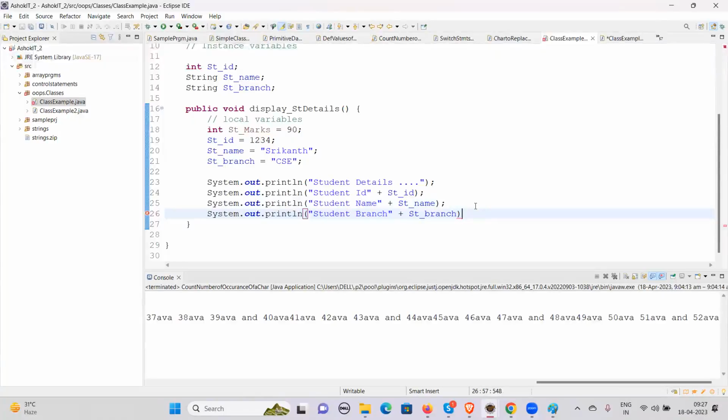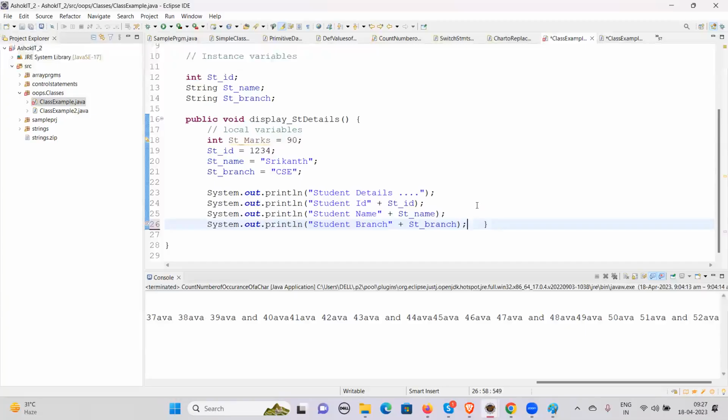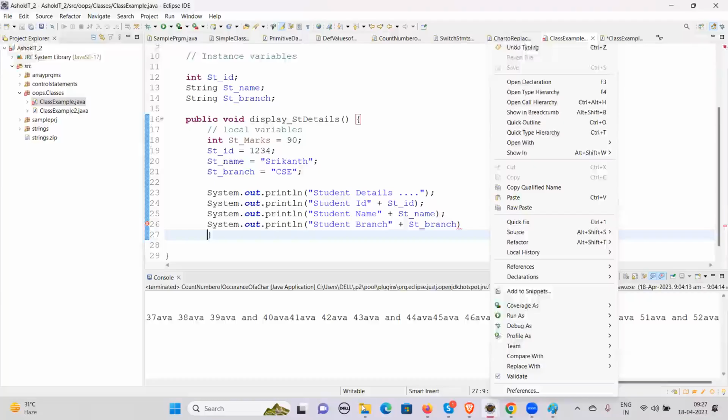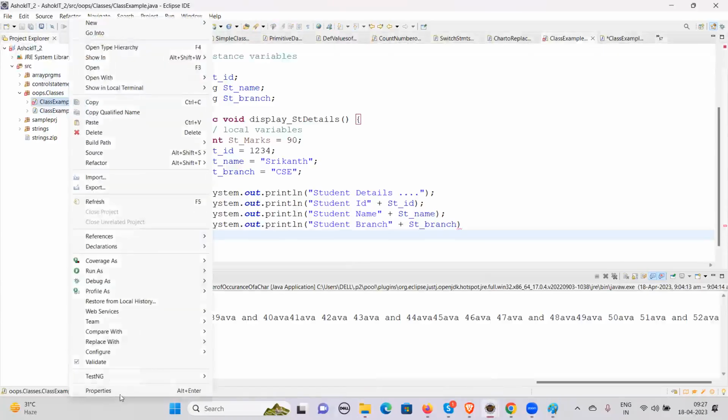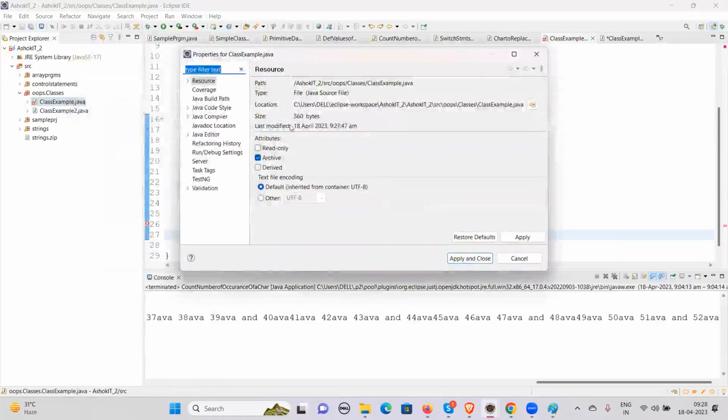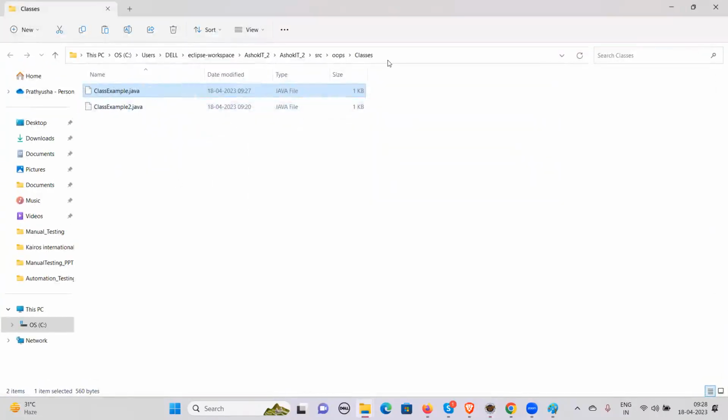When I save it, the JVM internally starts looking at the code. Now you see there is an issue, and the IDE reports it here. But when we try to execute this in the command prompt, we'll see what the error is. I'll go to the location of this file. I'm showing why we need this main method and why we need this object, what the exact essence of using these classes and objects is, how we execute them, and what different things happen internally. That is what I'm trying to explain to you.